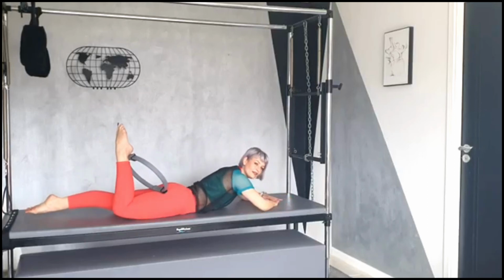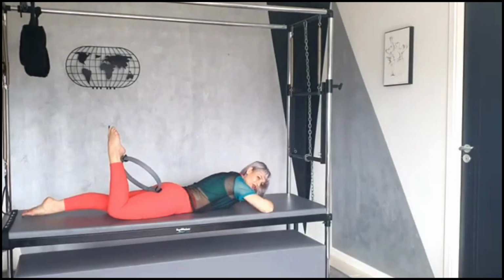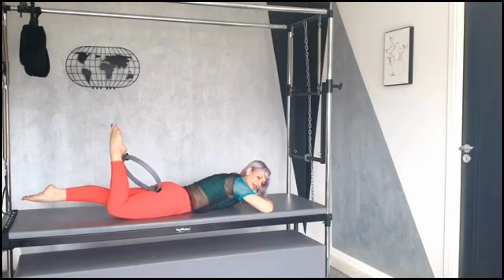Okay, so we've got it between the ankle and the glute. You're pulling the pelvis through to the best of your ability, resting your head on your hands. You're going to put your forehead on your hands for me. I want you to pull the pelvis through, hover your other leg off the mat. Lift the leg that's holding the circle slightly off the mat.